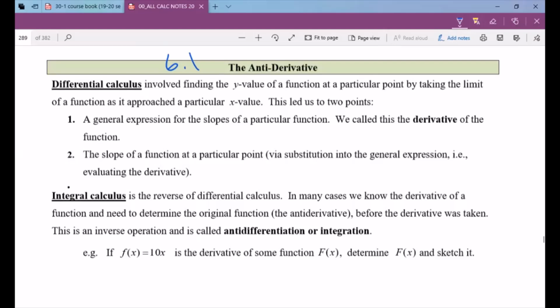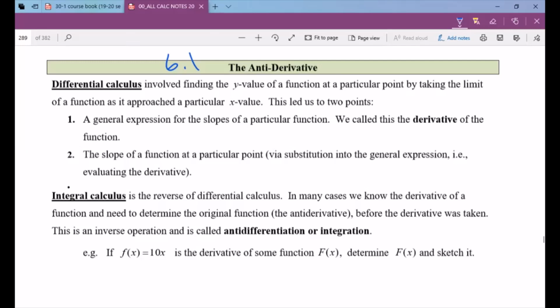At the beginning of the semester, we did a lesson where we went through this worksheet, and it said, okay, this course is going to be divided into two halves, and the first half is going to be differentiation. And so that's what we've been doing up until now. That included learning about limits and how to evaluate limits. We used those limits to find the slope of a tangent to a line. And we decided that, okay, that is our slope function, taking a derivative. We used it for all kinds of applications.